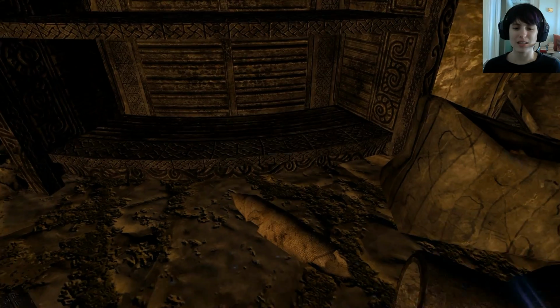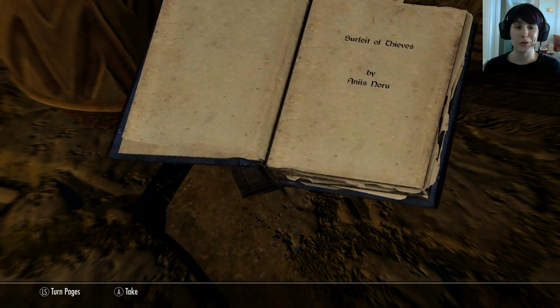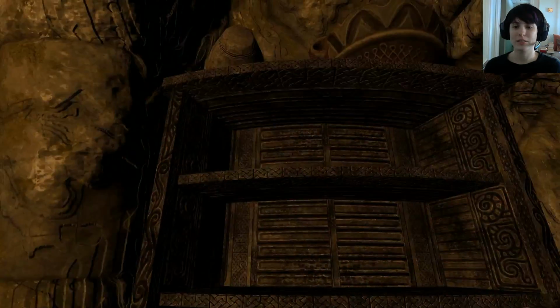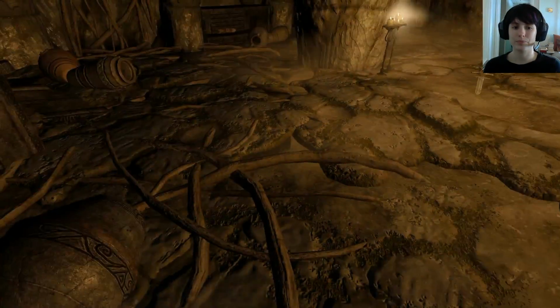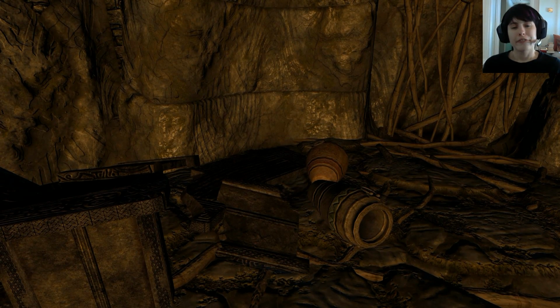And I needed these for something. No, it was a roll of paper. Oh, hello. Hello, money. They say ruins like these are filled with treasure. Of course, they're filled with traps, too. Fucking hell.